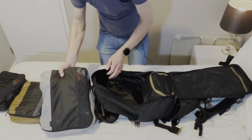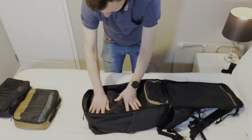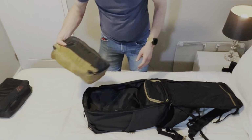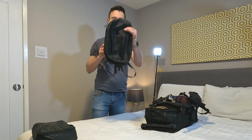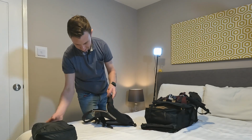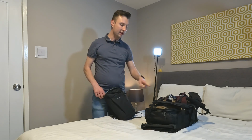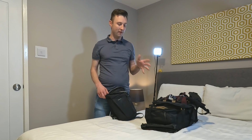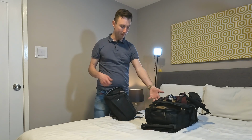The way it works with this one is I put this big one in first. And usually I just put one of these in here, and then that is me with that. And I tend to use this bag here, I put one packing cube inside, like that. The reason why is because this bag is actually a tiny bit too big for Ryanair, by 2 centimeters or something. So if you ever had to put it in the sizer, you're going to find that if you've overstuffed the bag by putting all the packing cubes inside and maybe other things, it might not fit.